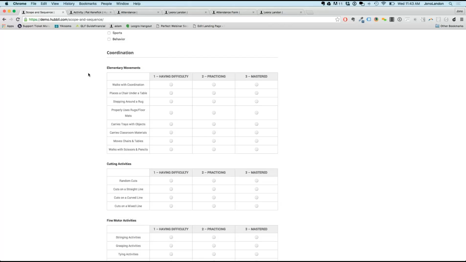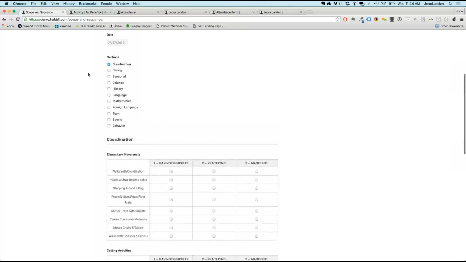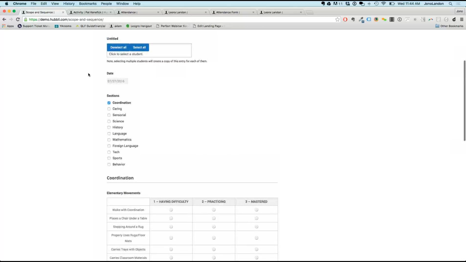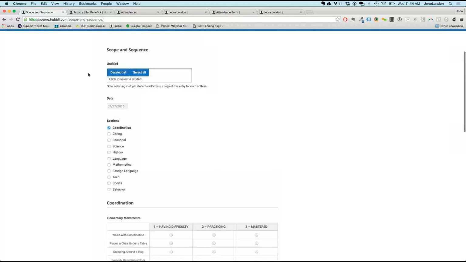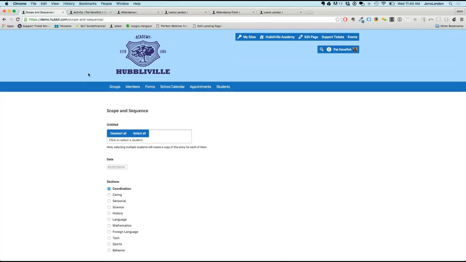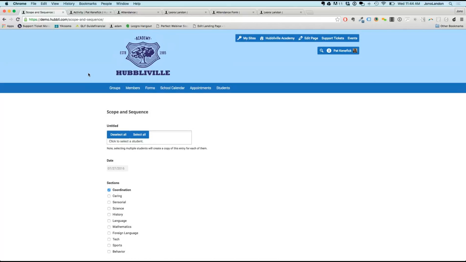Is there a place that you could organize your lessons for the week? Like on Saturday night or Sunday morning, I sit down and organize my lessons for the week to see what lessons I've given. Yeah, I understand. There are different ways of approaching this in our system, and we try to keep things as flexible to the individual or the school as possible, rather than forcing you into a particular process. Whatever you do on paper, you can do digitally inside Hubbli.